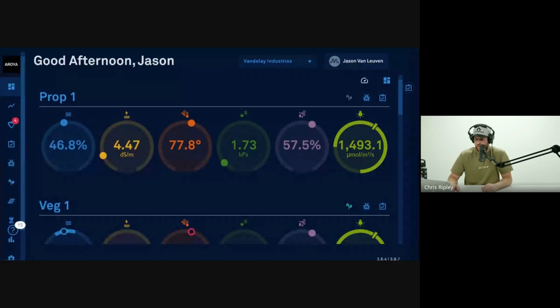So I'm going to share my screen here and give you all an idea of how that works in AROYA. Obviously, if you don't have AROYA, then some other digital format's probably going to be the best. I like G Sheets myself, but I have AROYA, so that's how I do it. All right, so let me zoom out a little bit.